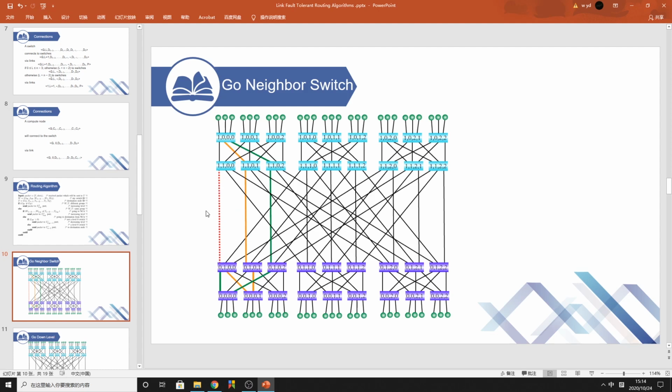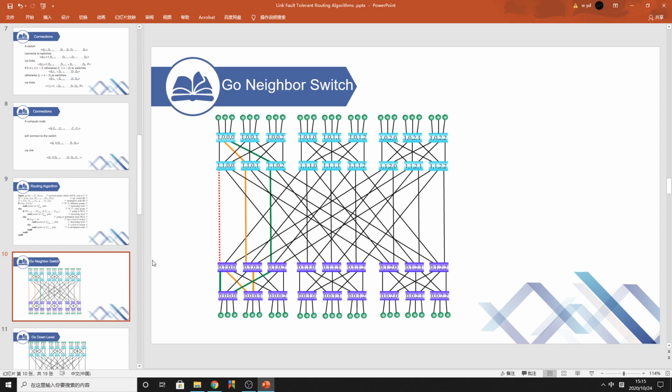While this link is a faulty link, my switch is 0100 and the destination switch is 1000. In the shortest path routine, we know that 0100 would be linked to 1100, but it cannot be used in this path.